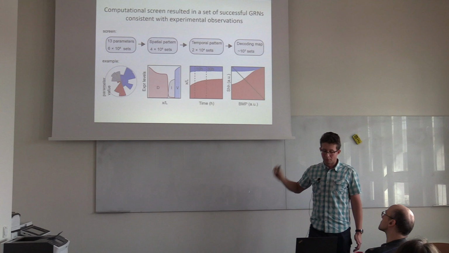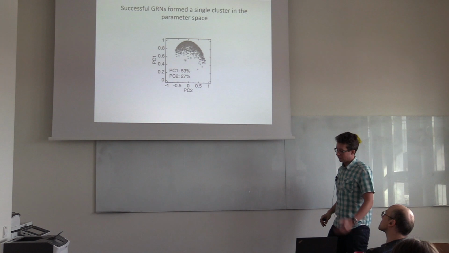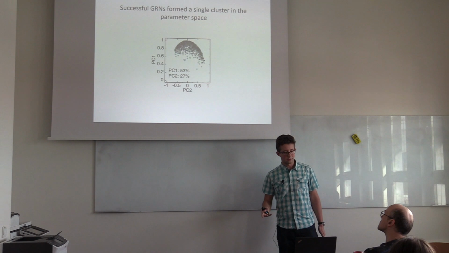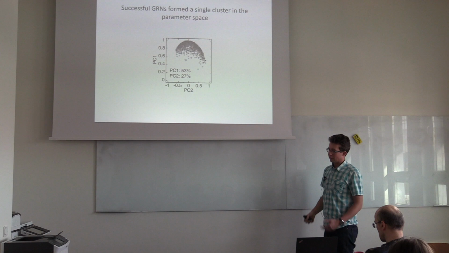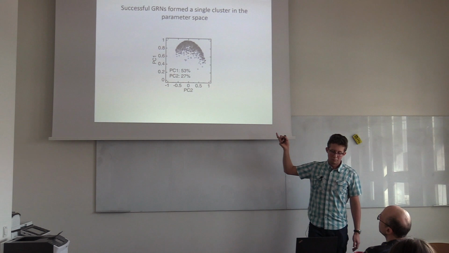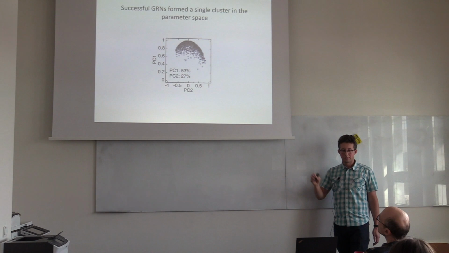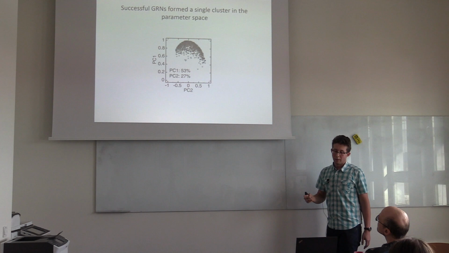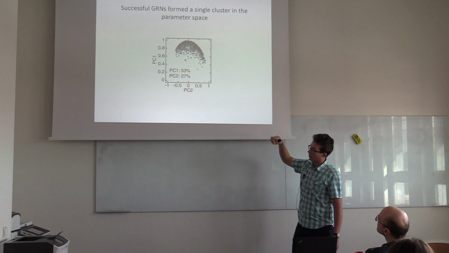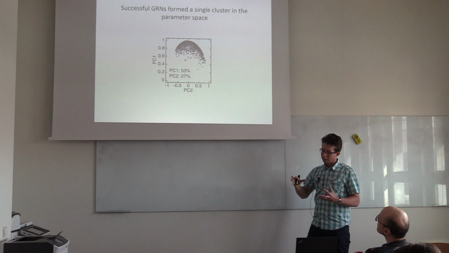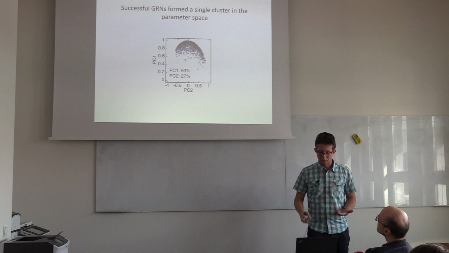And it turns out that from this set of 10 to the 8th networks, we end up with 1,000 networks. And now we try to understand whether there are any specific things about those networks. We do many things, but let's say we can run a principal component analysis, and those networks seem to form a single cluster, where each dot can also be reached through interpolation in the parameter space. So I could connect this cluster, saying that it seems there is just one set of solutions. I could also check how those networks process noise.